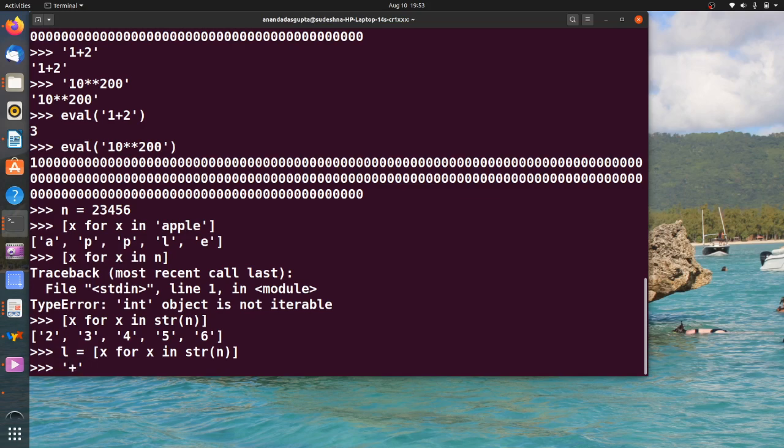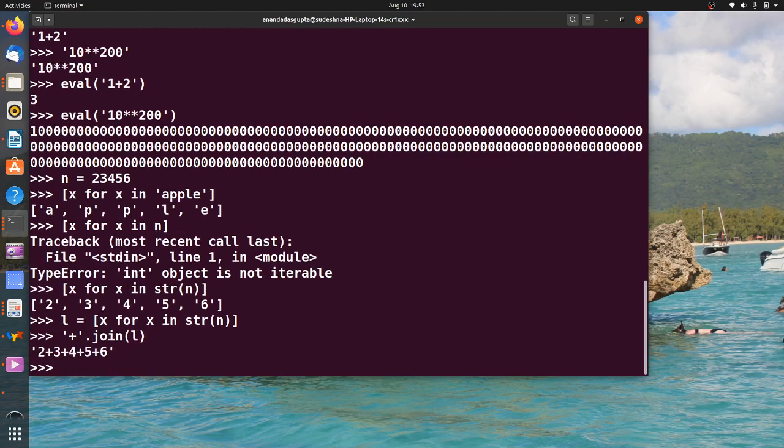So this of course is not the plus of the addition operation. This is a string with plus as a character. But you want to tie the join function to that. So it's plus within quotes, dot join. So this join is now tied to the quote plus quote string. And let's give L as an argument for that. And let's see what happens.